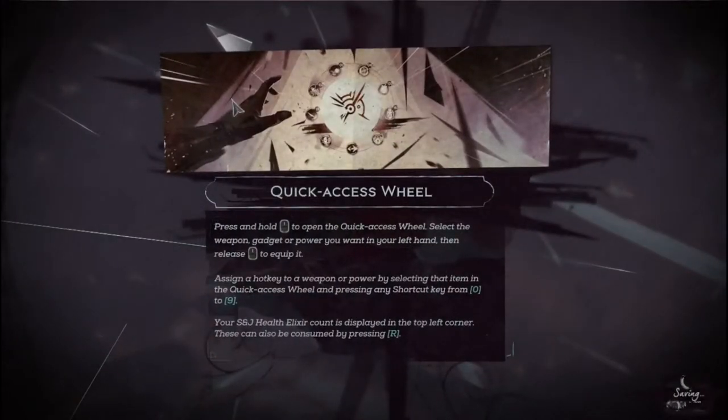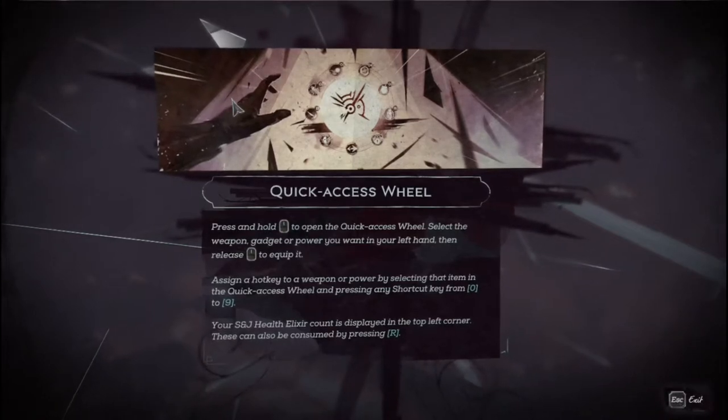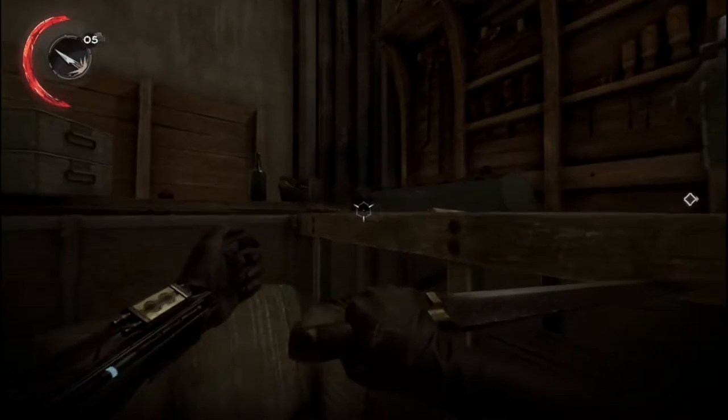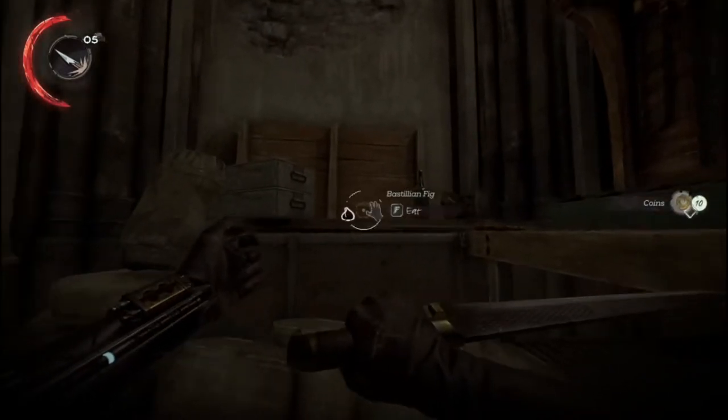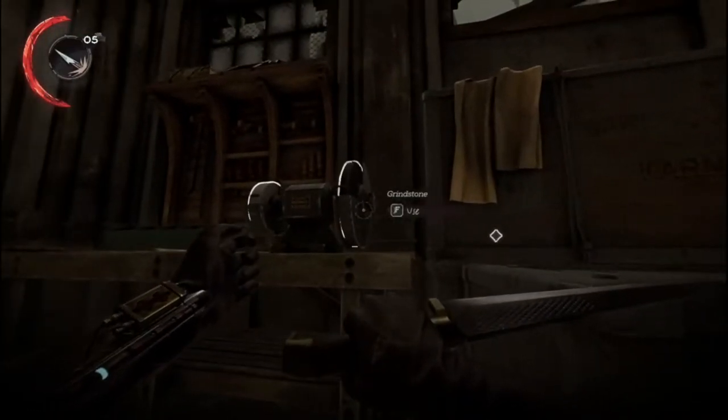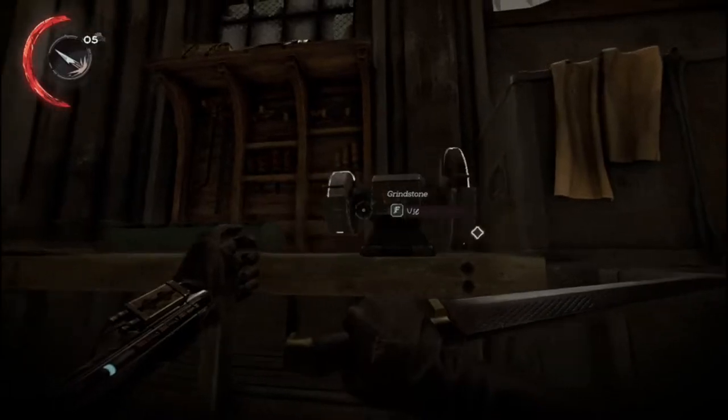Quick access wheel, press and hold that. Select the weapon, gadget, yada, yada, yada. Okay, so I can assign hotkeys too. And of course, gotta pick up all the things that are worth money in this game. Copper wire, everything. Wait, what is... Let me just turn that on and off.